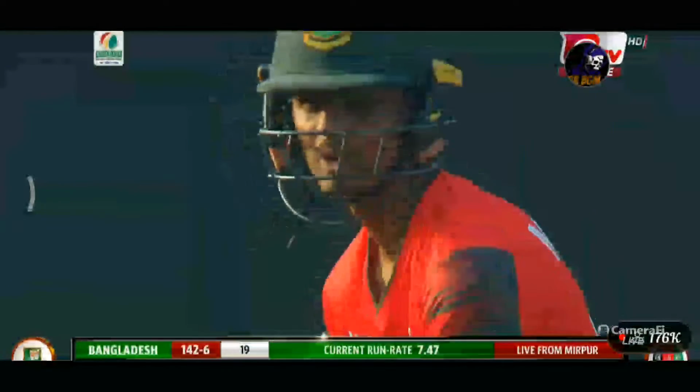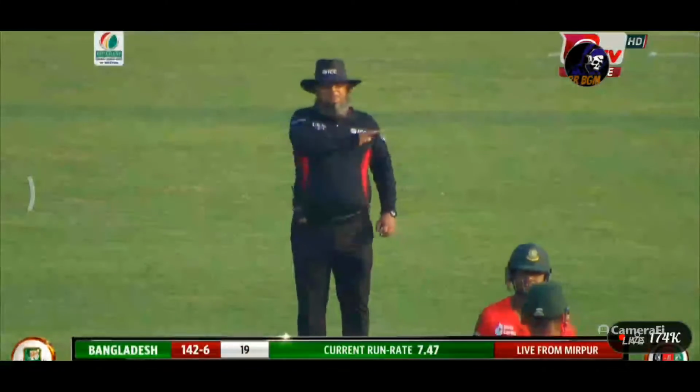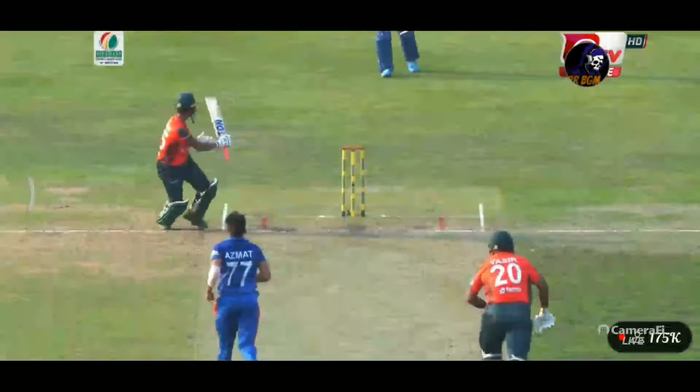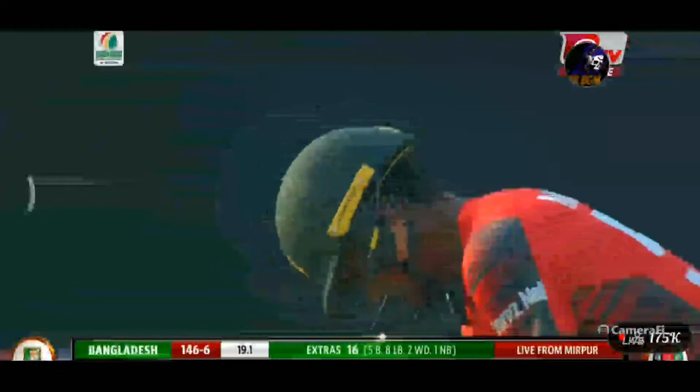The final 6 deliveries for Bangladesh to see where they end up, and for Afghanistan to also find out what they'll be chasing. Third man up in the circle, fine leg up in the circle. Question asked. At this stage it runs away for a boundary. Umpire signals leg byes. So a fairly good start to the over for Bangladesh. Yeah, he's trying to be cheeky, didn't put back the ball, but he'll still take it. I thought that might have been off the bat, wasn't it? Yeah, it does.